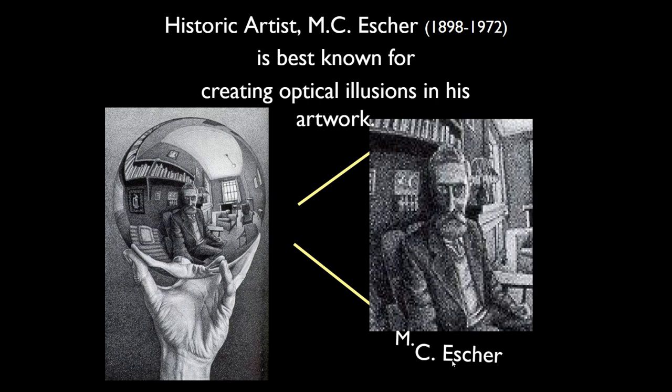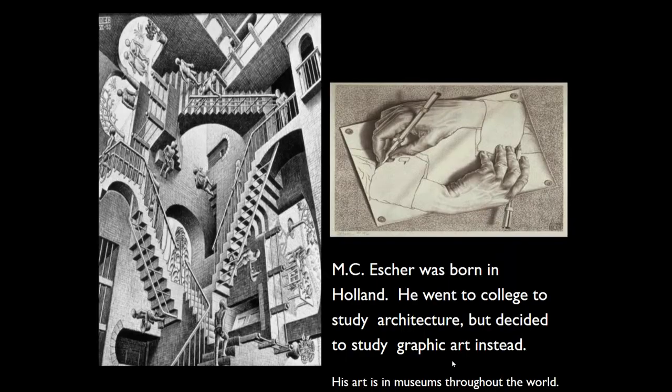If you think of it as a mirror, I'd like you to notice how the thumbs and the fingers of the artist's hands connect. You see the reflection or the mirror image of the artist, and you also see the room that the artist is sitting in. Now let's look at more of M.C. Escher's artwork.